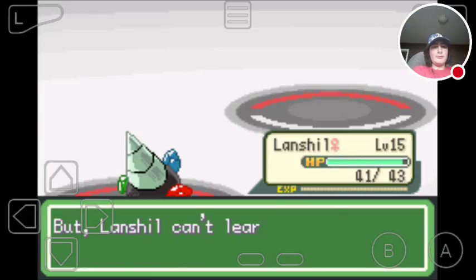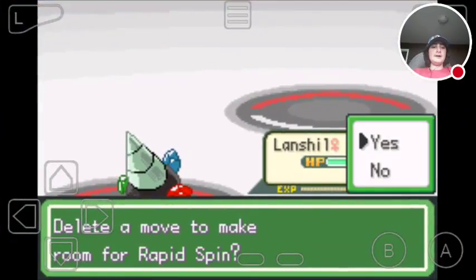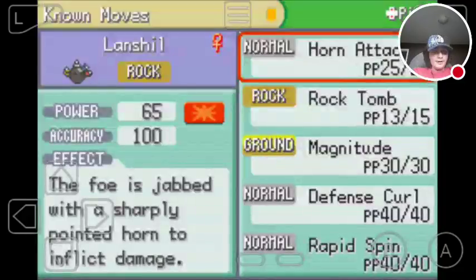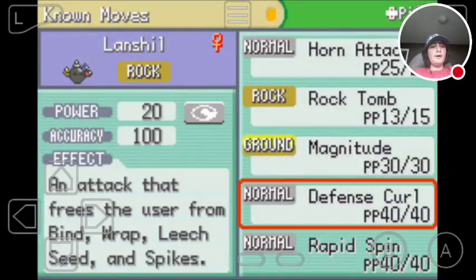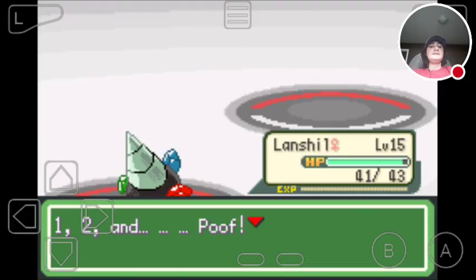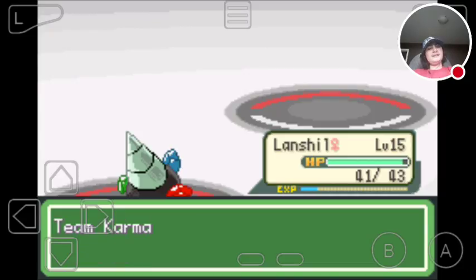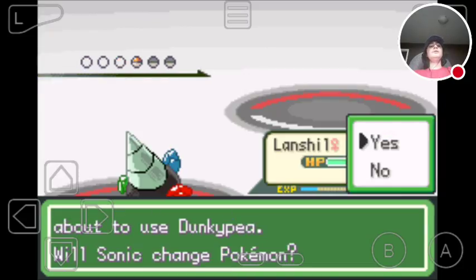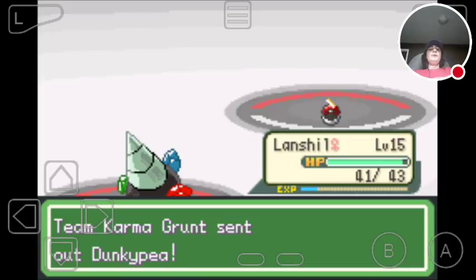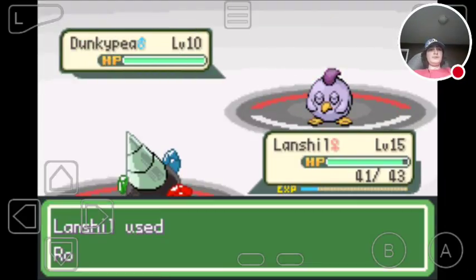Lancho goes to 15, trying to learn Rapid Spin. Oh, I clicked out. For a second, I was like, oh, what happened? Hold up. Hold the phone. Anybody trying to set up on me? I don't think so. Nobody got any hazards against my team. No Stealth Rock for me, though. No. We got a Landshill here. Alright, and time to Rock Tomb.